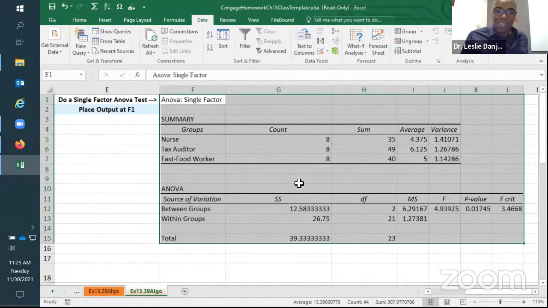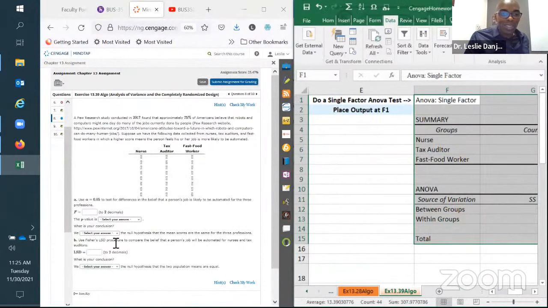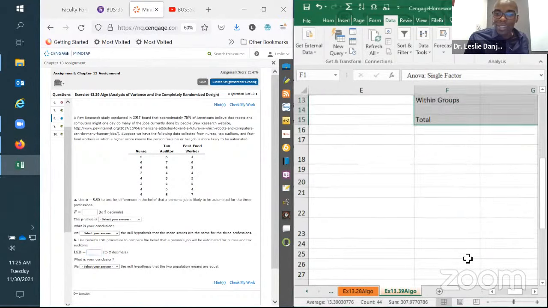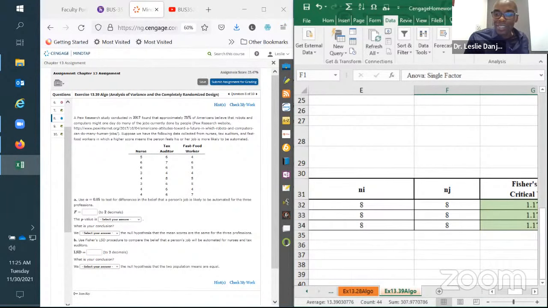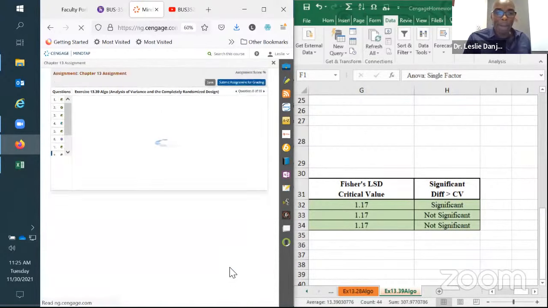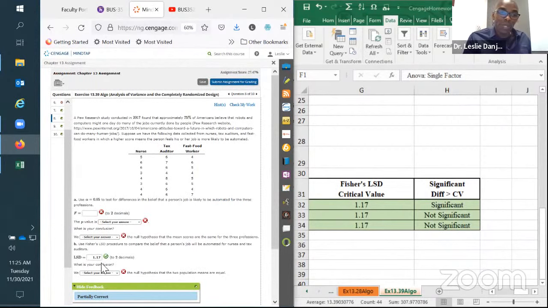What I want to do is make sure our Fisher's LSD is working on this one right here. 1.17. Let me check my work. That one worked, so something is going on with that first one. Make sure you get it right.